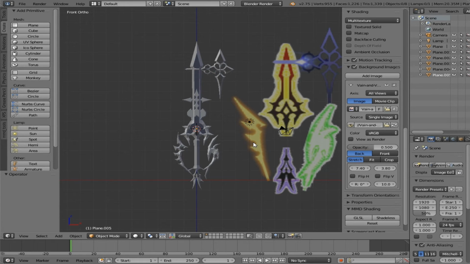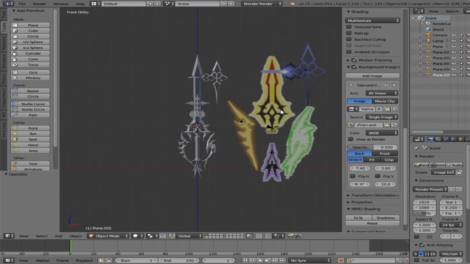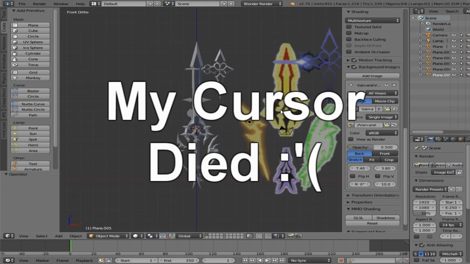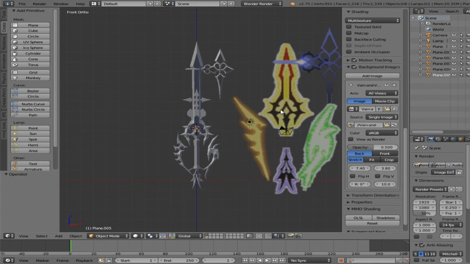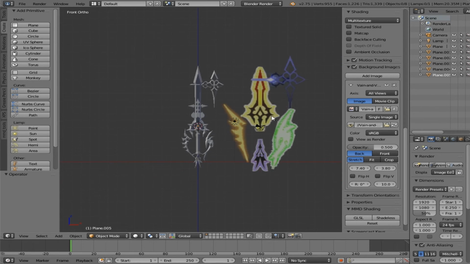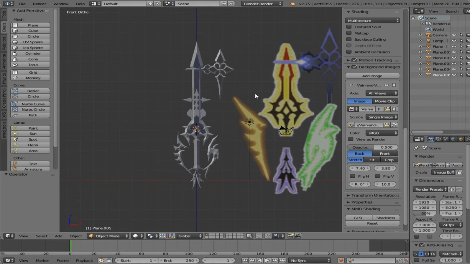So, as you can see, Vain and Vanity looks nothing like it. This part, which I got from the Kingdom Hearts Wikia, is an image. Basically, I had to curve it, as well as that part there. And you can see that these parts are really out of proportion. So what I'm trying to say is that when you're designing a keyblade, if you're using reference parts, don't be afraid if it looks crap to begin with, because while modeling it in Blender, you can always go back and change things.